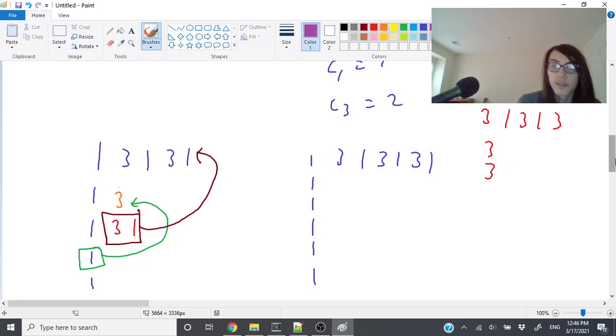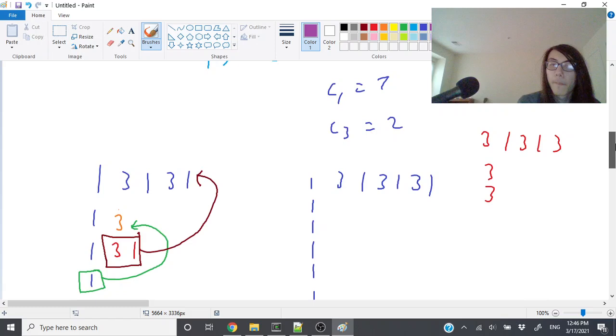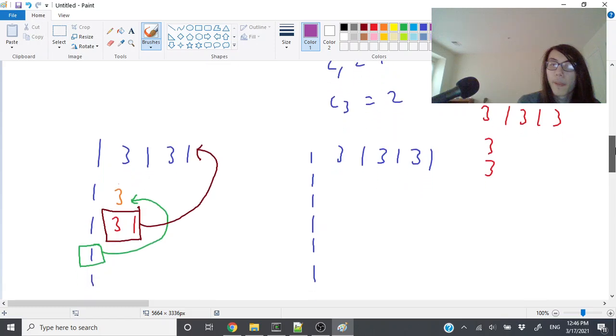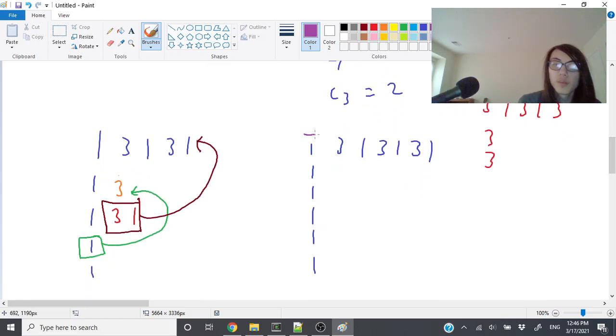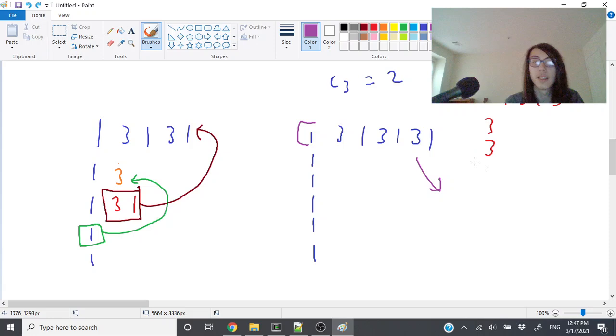So how many arrays does this create? Well, we use one array, and how many 1s does it have specifically? Because we're interested in the 1s, because this is going to be formed with the remainder of 1s. It's going to have the count of 3s, or the count of the opposites, plus 1 1s, and then each of these has 1. So the number of arrays we use is C1 minus C3.